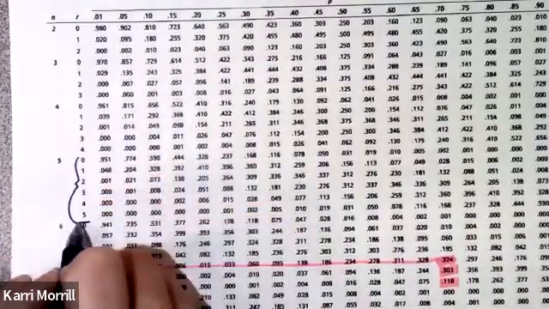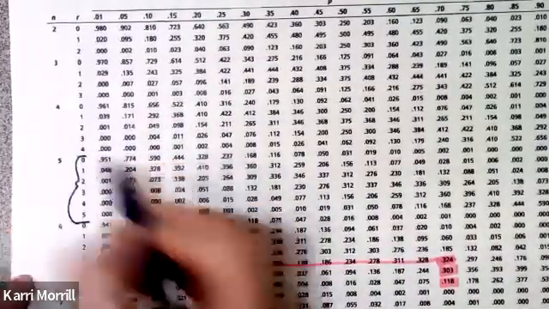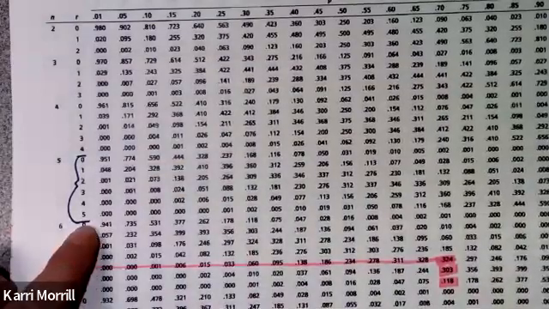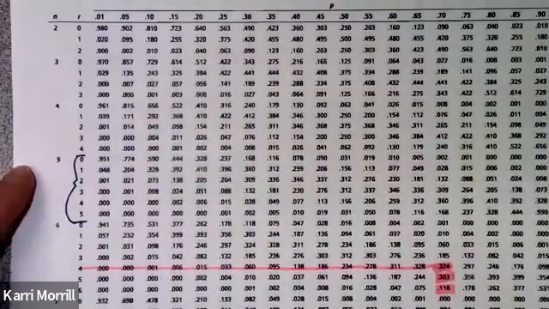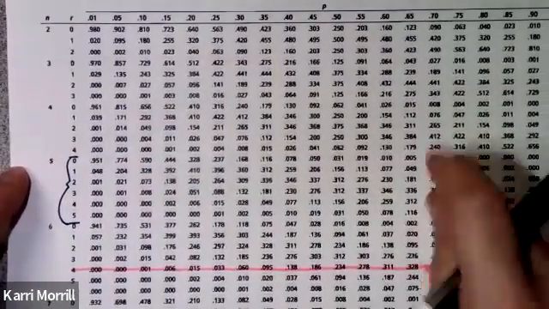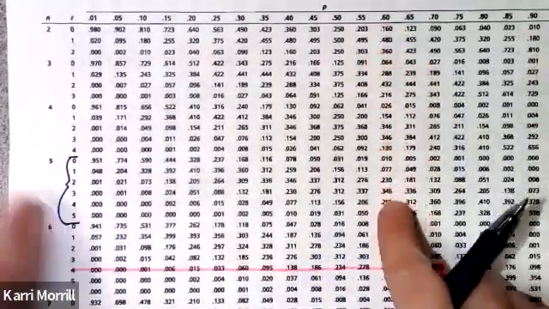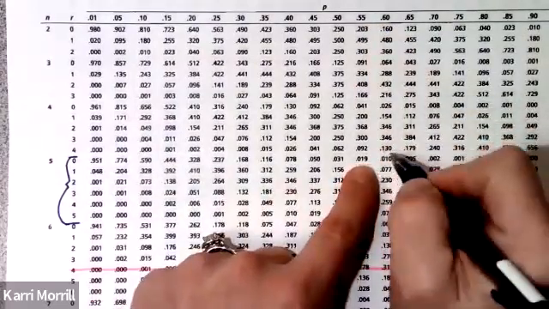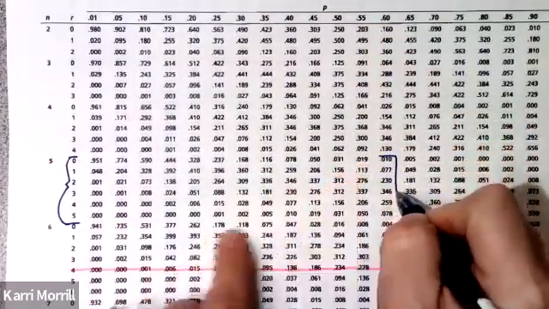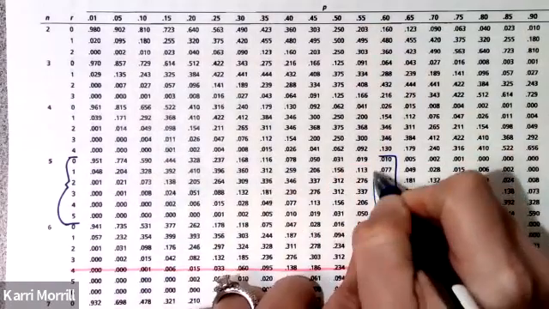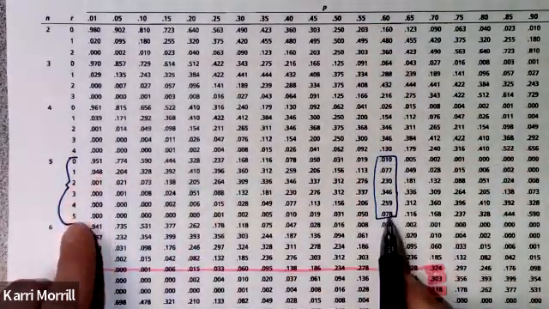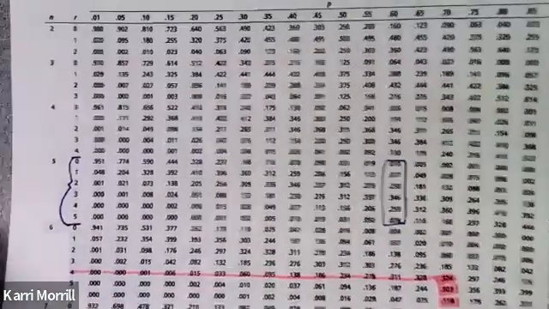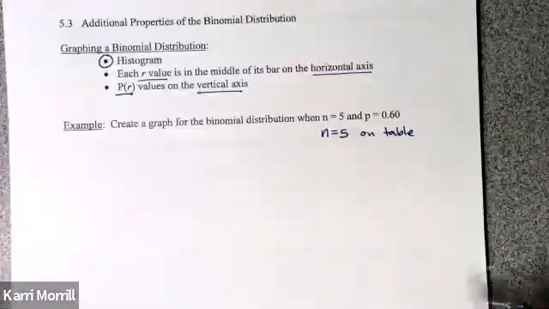So r equals 0 through r equals 5, basically, because those are all the values for n equals 5 from our table. But then we need to go all the way over to 0.60. And that means we are using these values here. These are all the values that represent r equals 0, 1, 2, 3, 4, and 5. So we'll write those down here on the right just so that we have it.